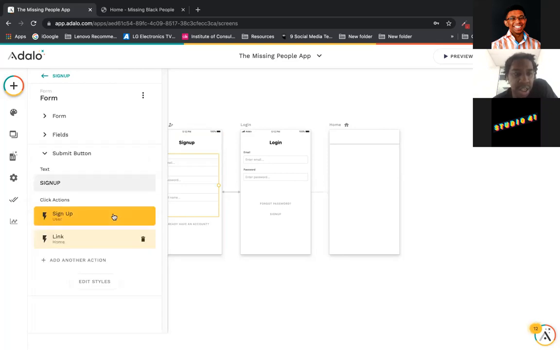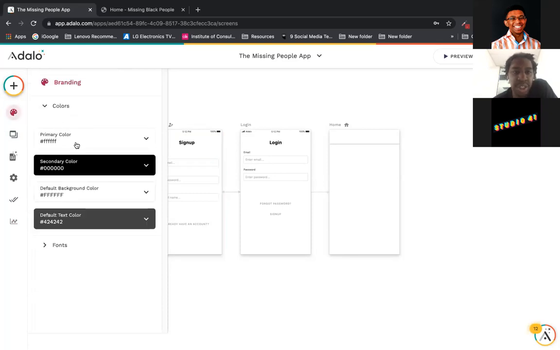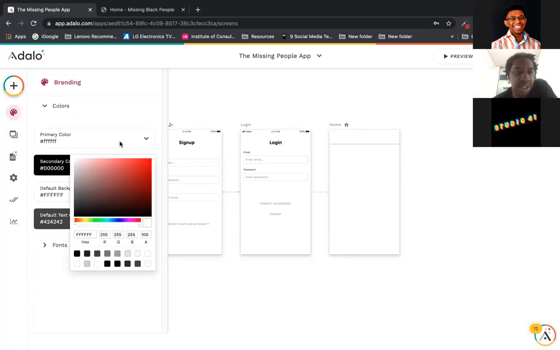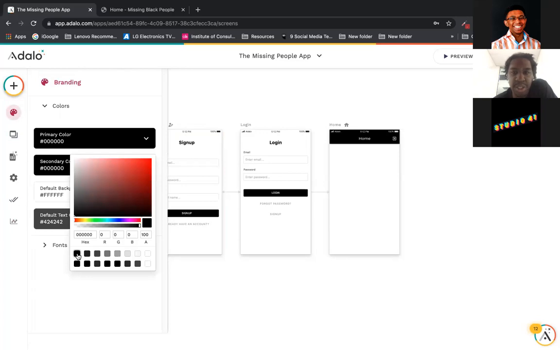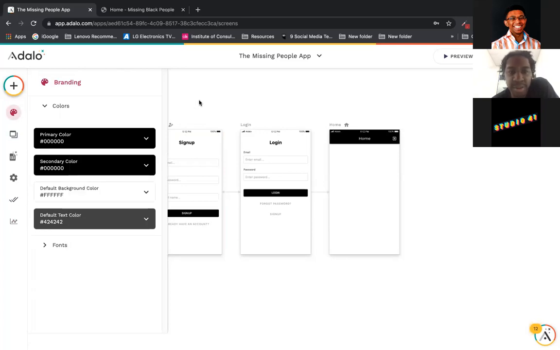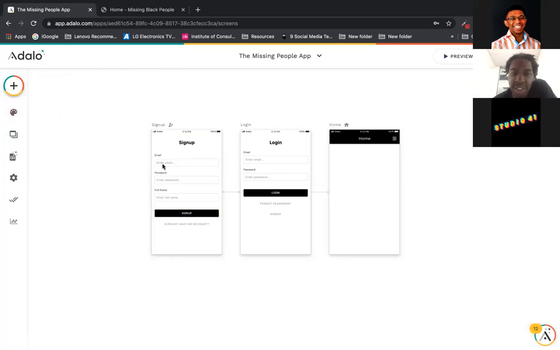If we change the color, because you can't actually see, we're going to change some of the colors here because you can't see a button. So yeah, we're going to change that. So it provides us this form, sign up, login, and it provides us this logic to begin with.